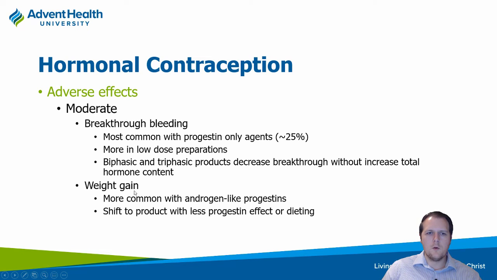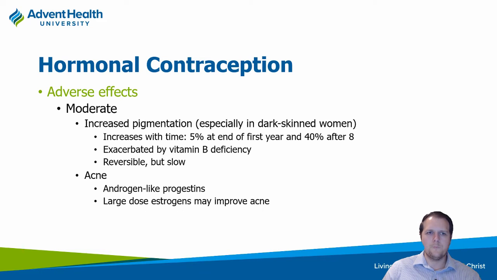In terms of weight gain, you're more likely to see this with androgenic progestins, and then also things that have strong mineralocorticoid effects. And so you can either try switching over to one that does not have as strong of that effect, or maybe trying changing things like diet and salt restriction and things like that may help out.